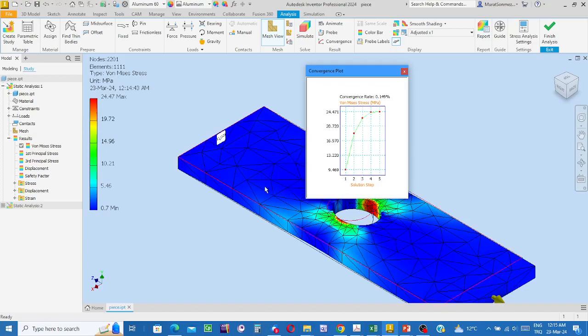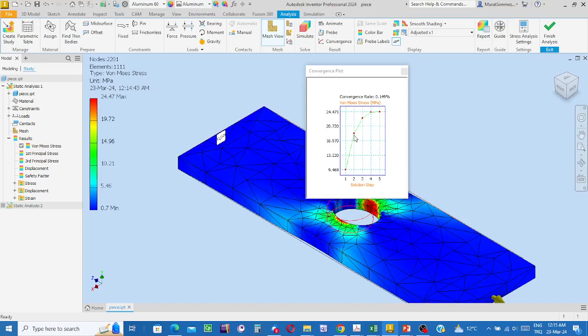Well, Inventor using this iteration technique found the maximum stress first using very coarse mesh size, 9 megapascal, and then decreased the size of the finite elements in the vicinity of the points where the stress is greater than 75% of the maximum stress.